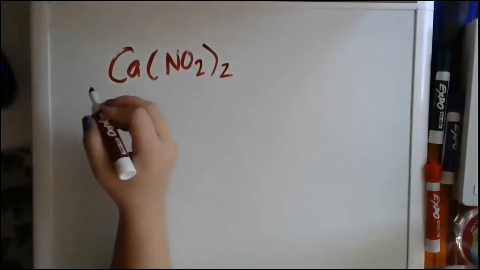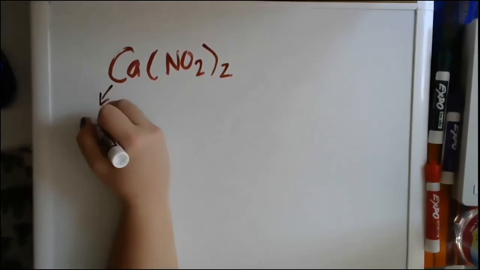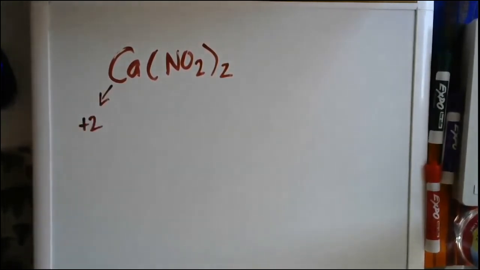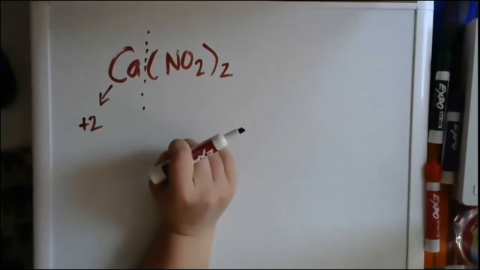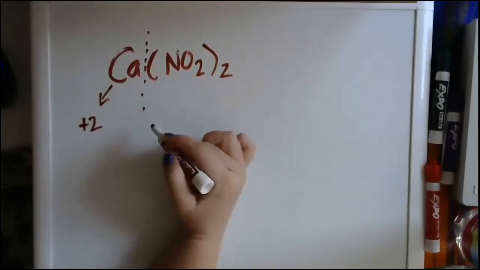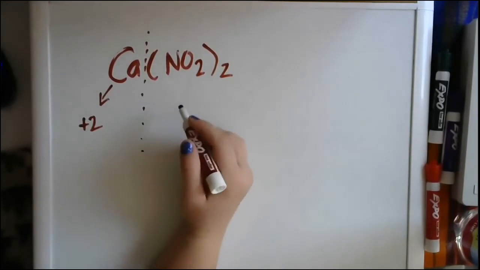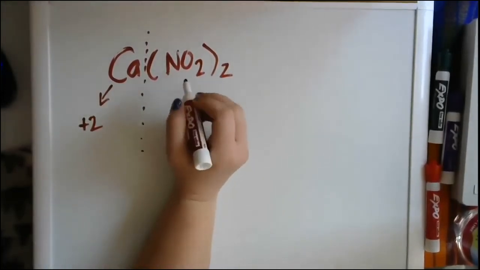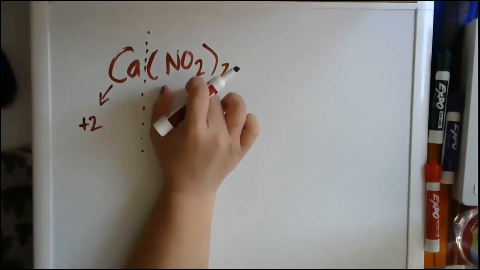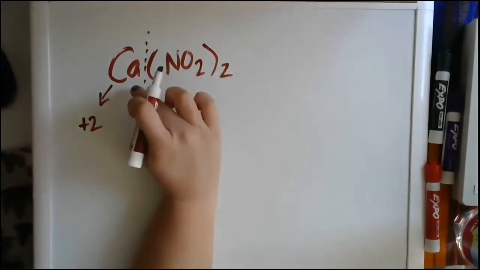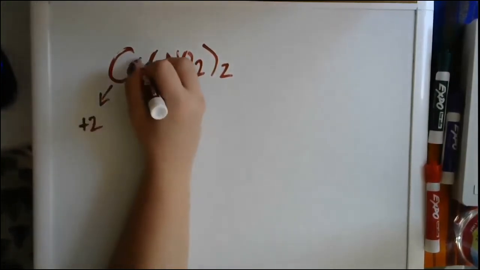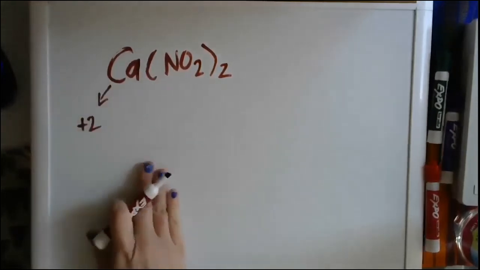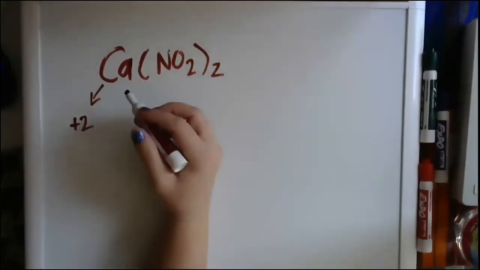Okay, so again, right away, you know that this is going to be plus 2 because it's a group 2 metal, and that beats anything that's happening in here. Now, when I split this up like this, just to be clear with you guys, I'm looking at the nitrite ion on its own before it was attached to calcium. And you don't actually have to do that. So let me try it. You know, I like to give you guys more than one way to look at things. So let's just go in order.